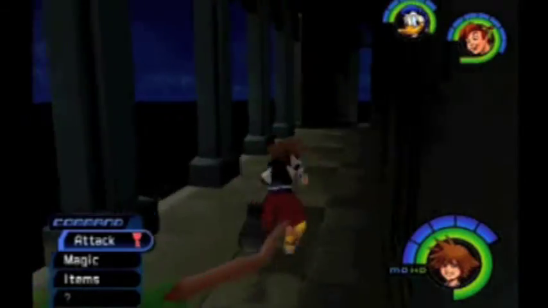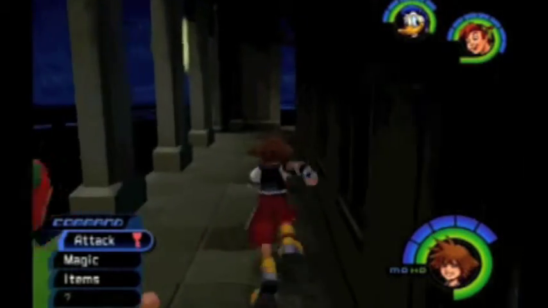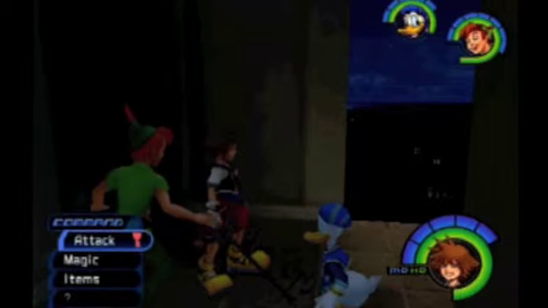So that's all you get from her. But you can run around the clock tower here, and you will actually find a treasure chest. Inside is some more Dalmatians. Let's see anything else.